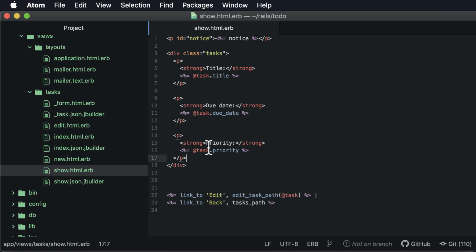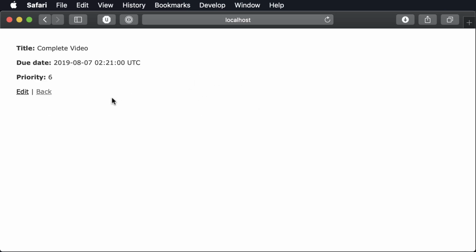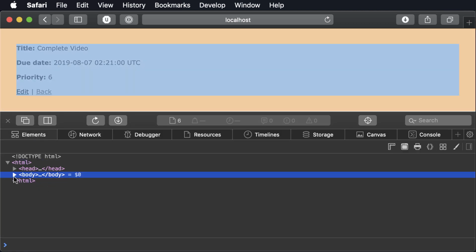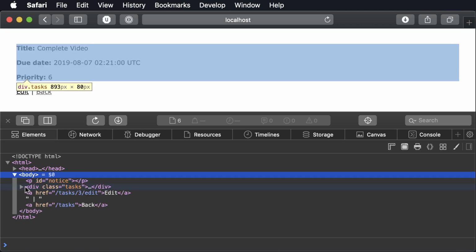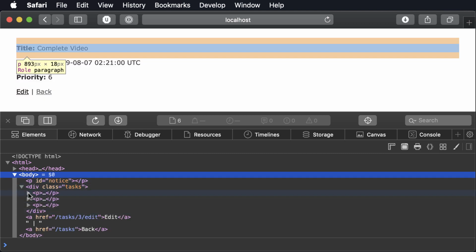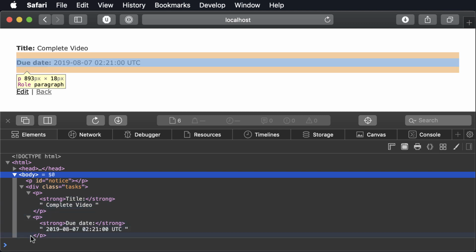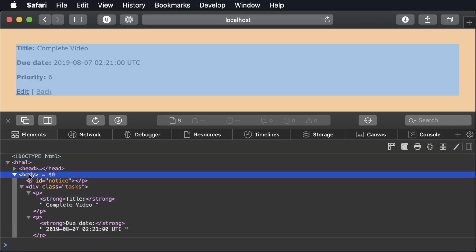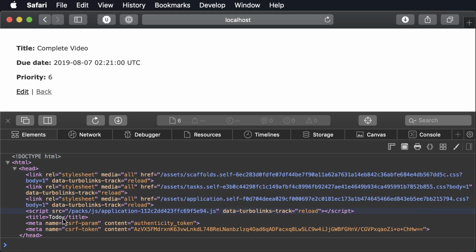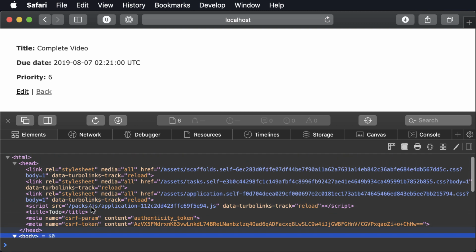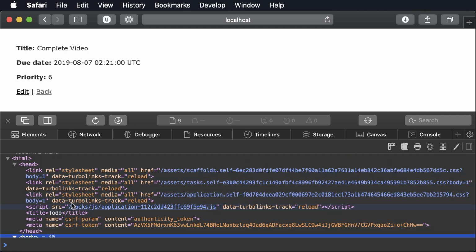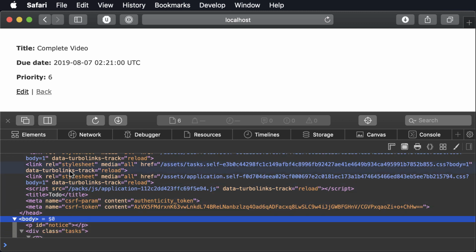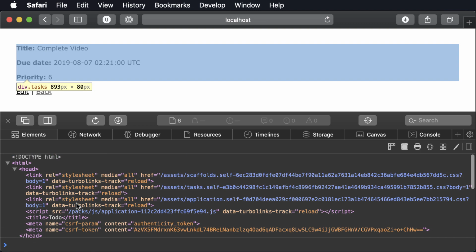So now let's go to our website. And when we view a task, we'll show our page source right here. And now we can see here's that div tag with those three paragraph tags inside of it. So we can see that we actually made that change and the change showed up, and we can see that of course our layout file, all those different methods that we included in there, actually did some stuff right here. So we can see that there's our HTML.